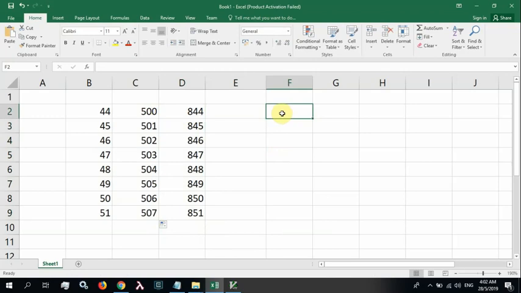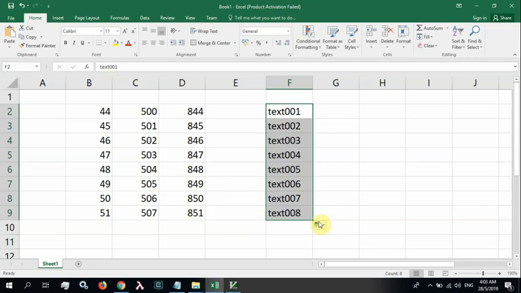Of course, it doesn't just limit to numbers only. This feature is smart enough to detect numbers in your text even. So say text 001, see what happens if I pull it down.